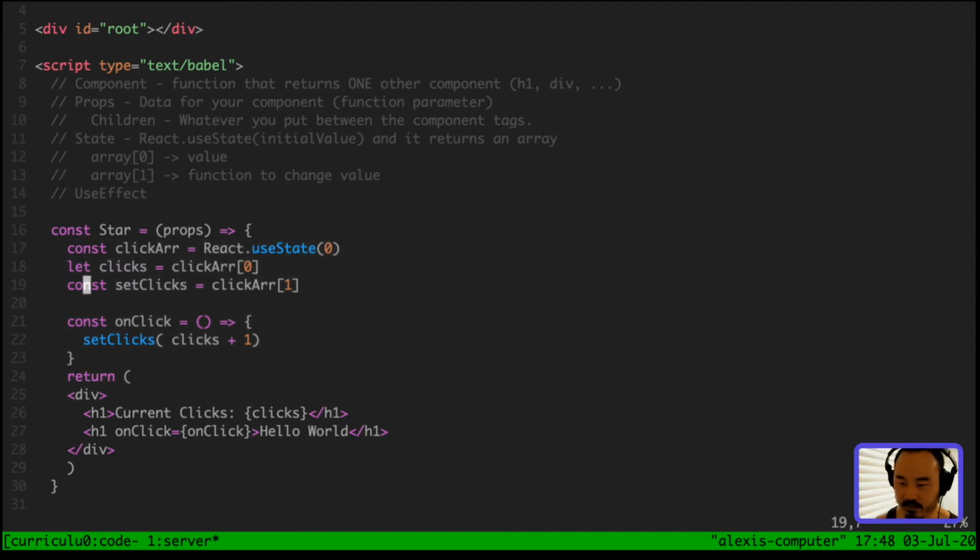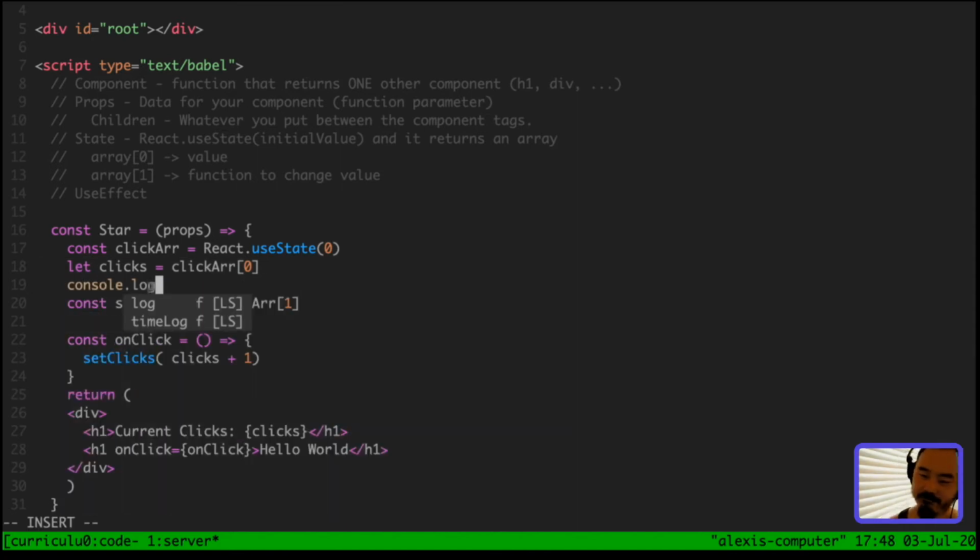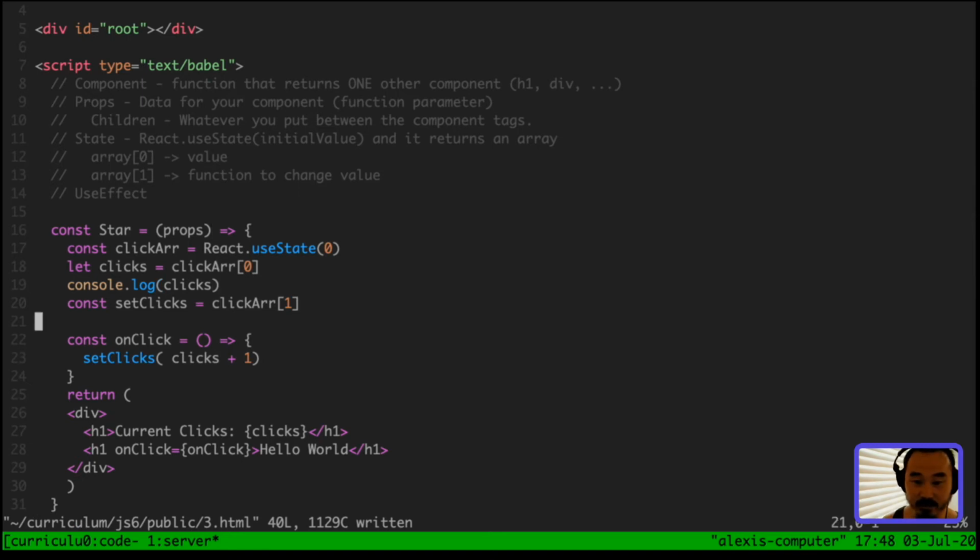And when it runs through the function again, clicks is going to be the new value. To prove that it runs through these functions again every time I click, this console.log would run every time I click.